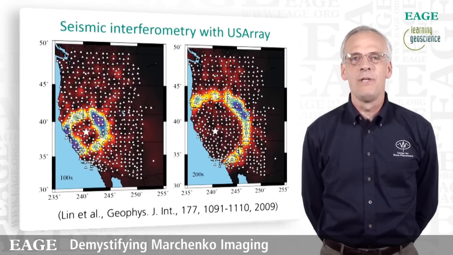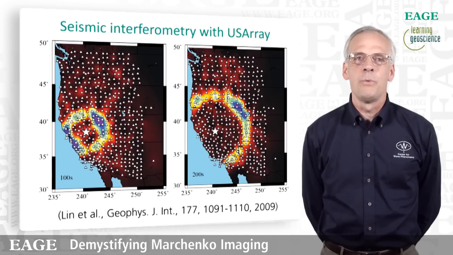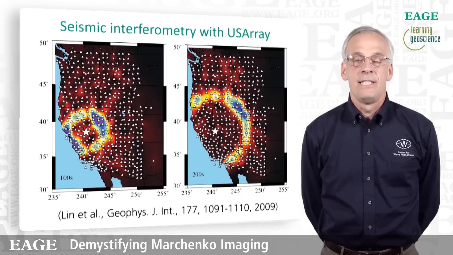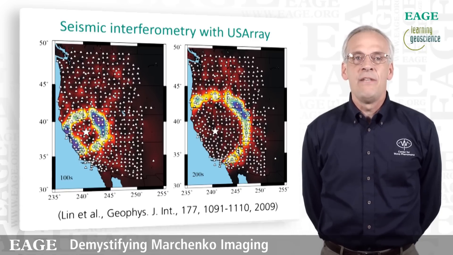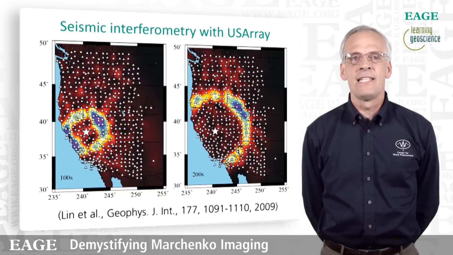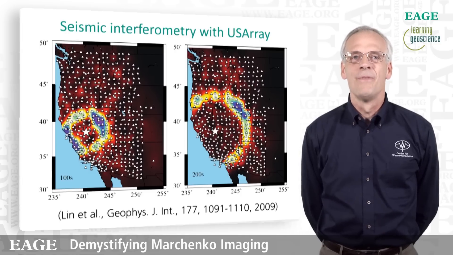I want to show you two examples of where we can reconstruct the whole wave field. This is work that we did earlier with US Array data — a network placed in the western part of the United States. We cross-correlated noise recorded at the station indicated with the star with the noise recorded at stations indicated with triangles. That gives us the wave field at two different lag times — a circular wave front that emanates from the master station. This method is called seismic interferometry, and it allows us to reconstruct the wave field at every receiver as if it came from a virtual source. Since we now know the wave field everywhere in the array, we can easily get the wave velocity.